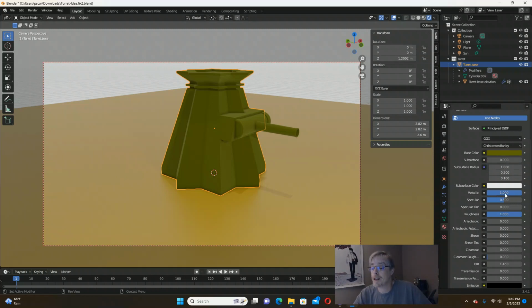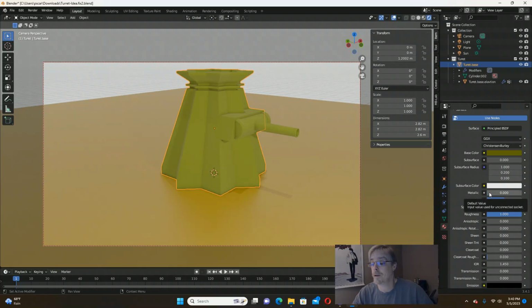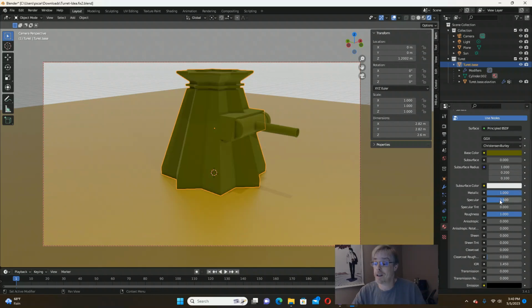You have your metallic on, that's good. Things are either metallic or dielectric, but they're never in between in the real world. But if you're going to be sci-fi, you can probably put something in the middle, doesn't matter. When metallic is set, this doesn't have any effect on it. You have your roughness at 100, which means you have no reflections whatsoever on the model, and it doesn't look very realistic at all. Plus, what is a green metal? I don't know. So let's not make it a metal.